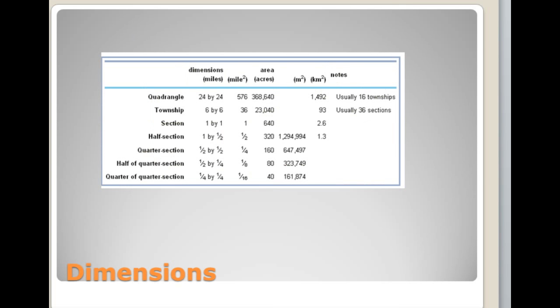So the dimensions, so 320 acres would have been a half a section. So 2 quarter sections would have been deeded to somebody with that. I think the reading has a little practice sheet on talking about the different land divisions.